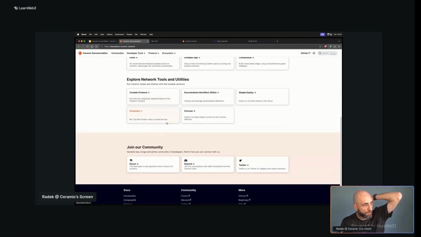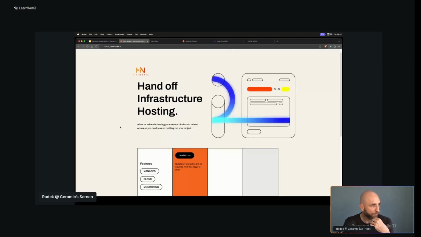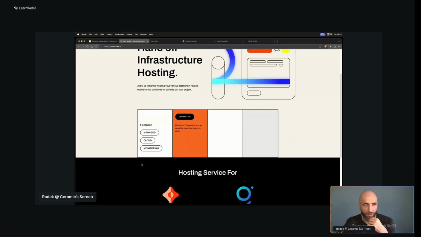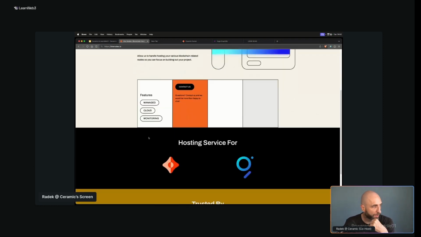Explore tools. If you don't want to run your own Ceramic node, and if you're already on testnet or mainnet, you can use Hirenodes, which is managed infrastructure, outsourced. So you just go there.